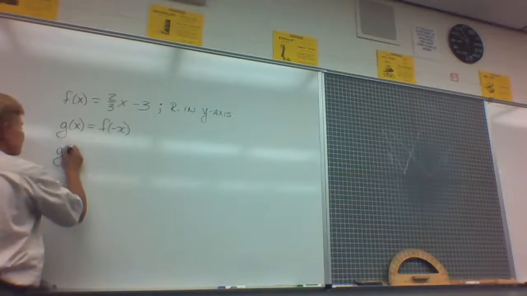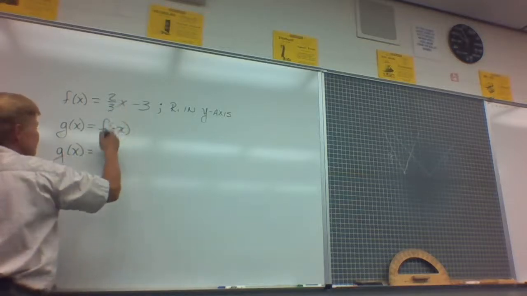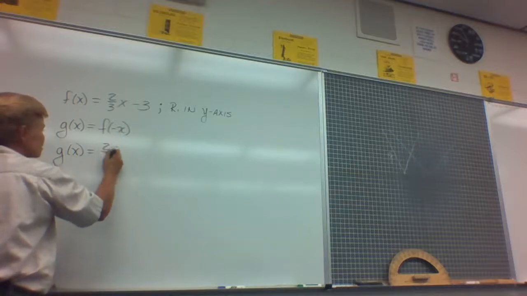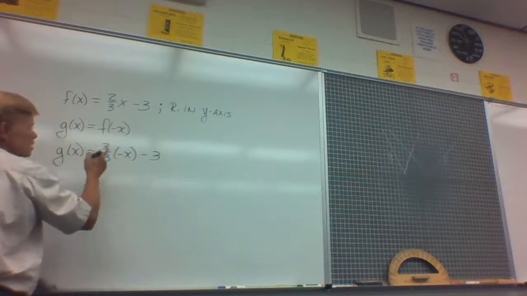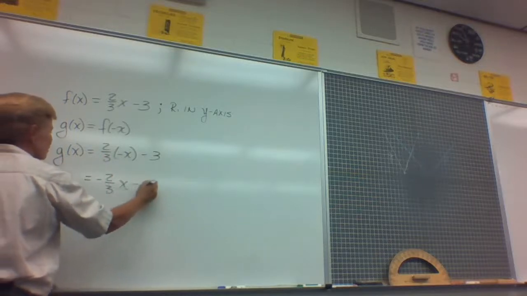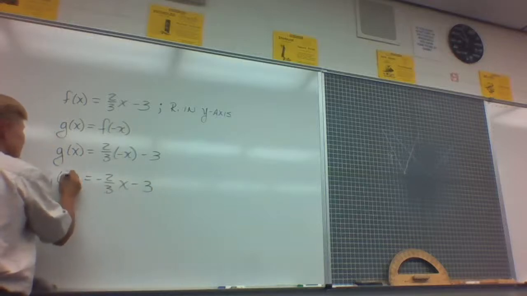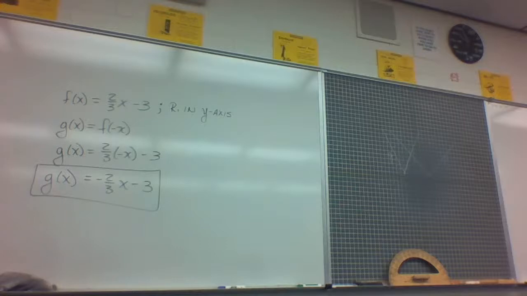So that means in the specifics then, the x's in f are going to get replaced with negative x. So the intermediate step is going to be 2/3 times negative x, that's just replacing it, minus 3. 2/3 times negative x is negative 2/3 x. And that's what you would write in a simplified version. That would be what you put in the blank. Do y'all follow that? Here we go, moving on.